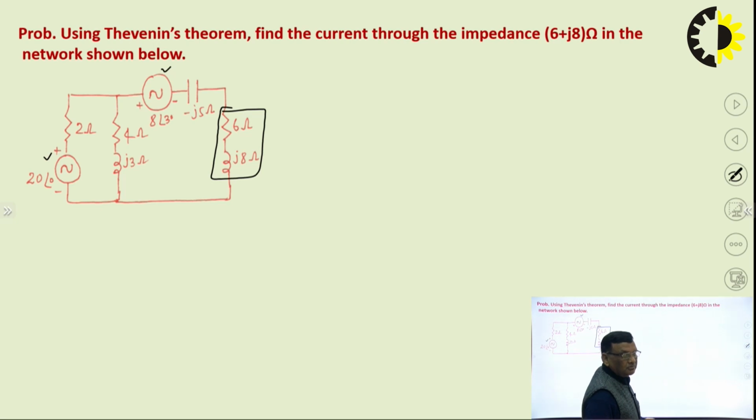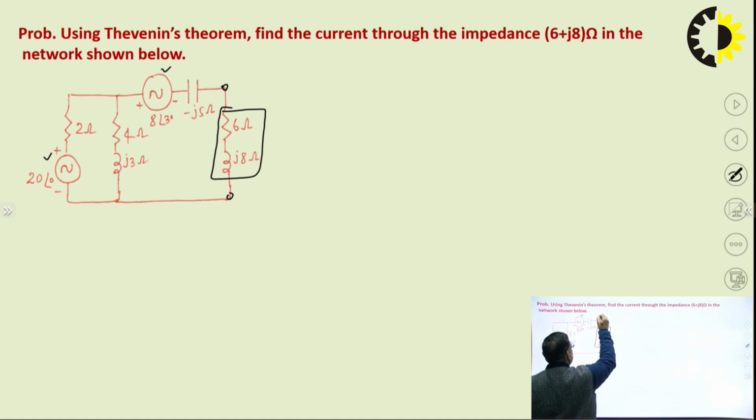So what do we have to do? We have to first draw the Thevenin equivalent. What is the Thevenin equivalent? It is a very simple circuit containing one voltage source, that is VTH, in series with an impedance ZTH. Our approach is to convert this circuit into a very simple circuit containing one impedance and one voltage source. First we are going to find the VTH. How will we find the VTH? This is the coil, and this is the terminal. We remove this 6 plus j8 ohm impedance from the circuit, and then find the voltage across the terminals A and B. This is A, and this is B.